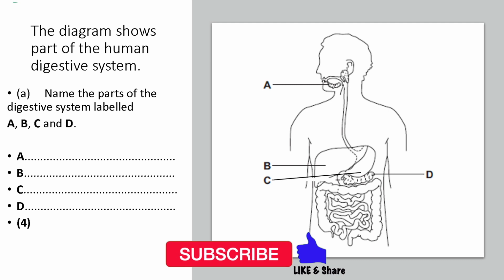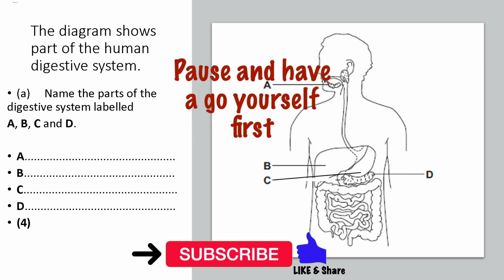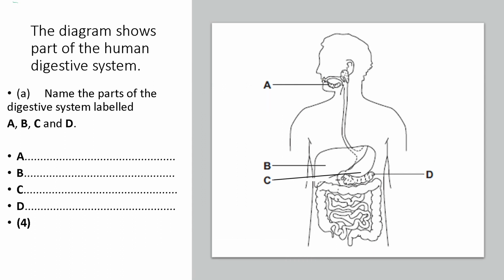Okay, now let's have a go at some questions. You may wish to pause and have a go yourselves before we go through the answers. So the first question is, we've got to label parts A, B, C and D on the digestive system. If we look at part A, that part is within the mouth and that part is the salivary glands. Part B is where bile is produced and that is the liver. Then part C is where food is churned up and we also have hydrochloric acid in there, and that is the stomach. And then part D is where we have enzymes such as lipase and protease and amylase being produced, and that is the pancreas.